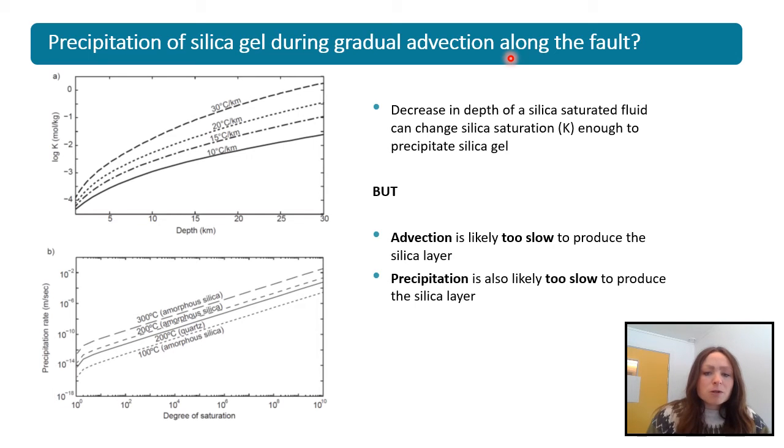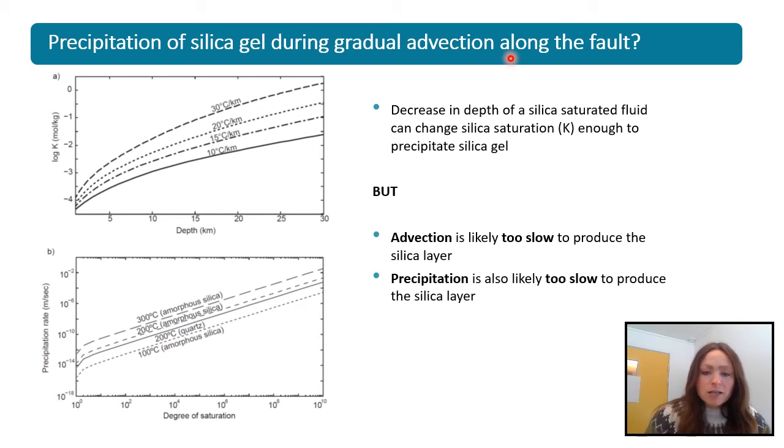And so it's possible that fluids became supersaturated by migrating from deeper to shallower crustal levels. But we still have to think about the fact that the Åle fault is a fault that dips 20 degrees, so 1 kilometer of vertical transport is equivalent to about 3 kilometers along the fault. And a precipitation of a vein would be limited by how fast a fluid could advect, or how fast a vein could precipitate from a supersaturated fluid.